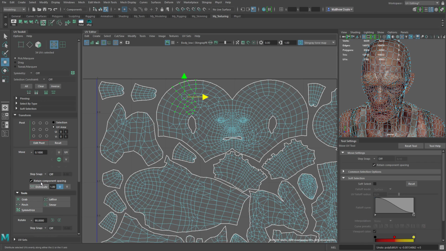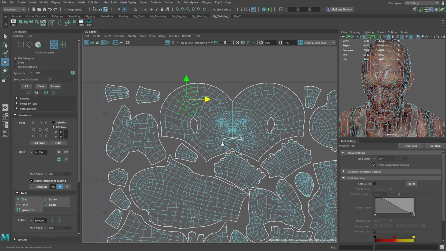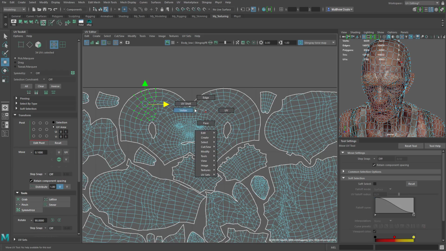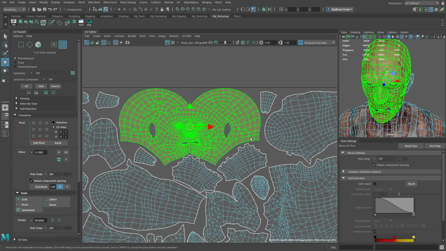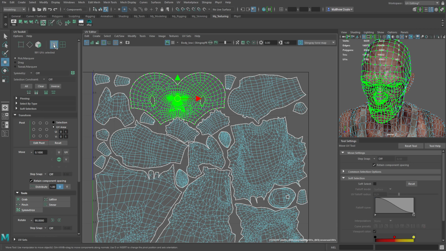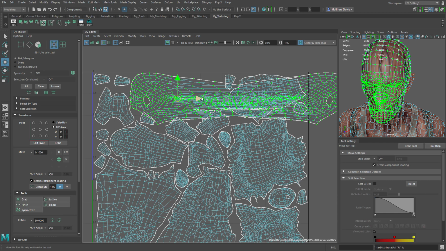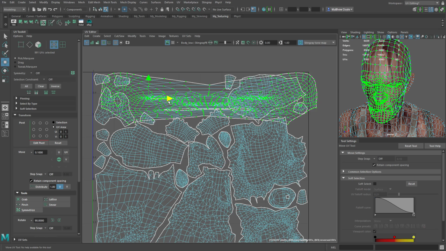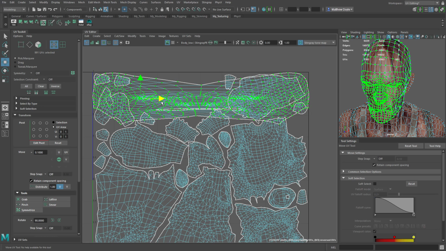We can also distribute our UV coordinates. Let's say I wanted this face shell, so let's go ahead and select the shell, to take up the entire width of my texture map, UV 0 to 1. I can do this using distribute. With the shell selected, I'm going to control click the UV coordinates here to select them, hit distribute, and now that is stretched out in the horizontal, or U. It's stretched the entire shell out so that it fits the entire texture map.